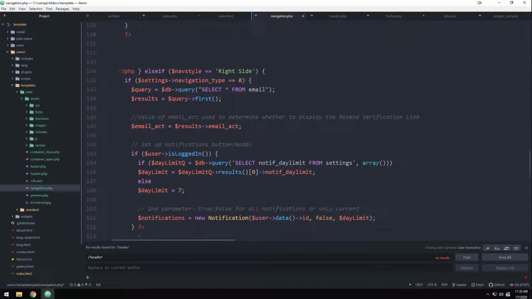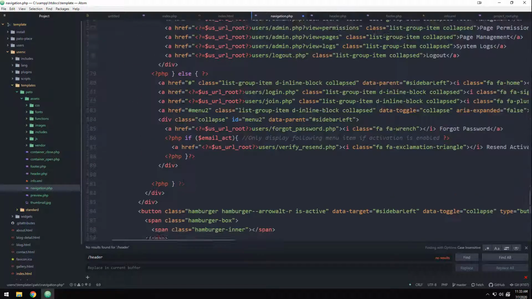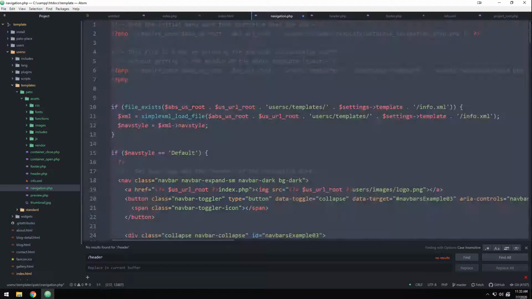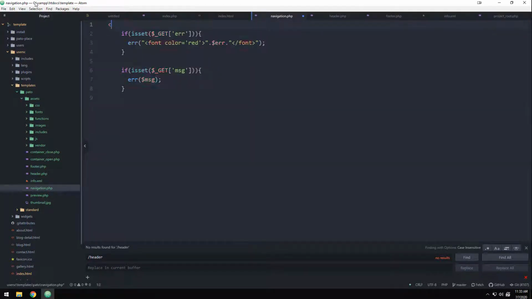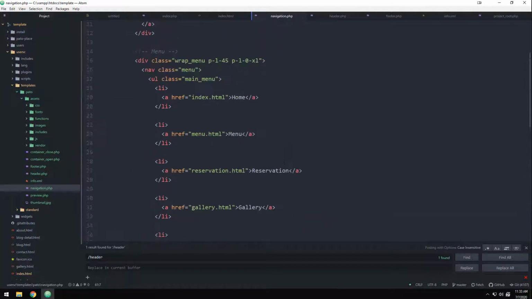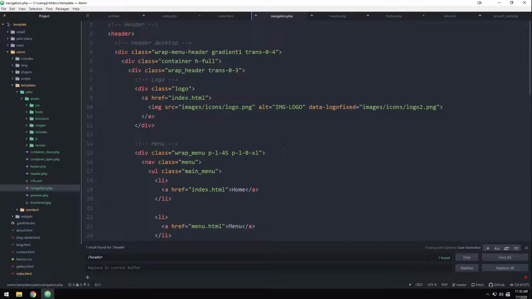See if there's anything else in here. Right style. Let's see if there's anything else that we need. Okay, so the only thing we want are these little functions down here. And so everything else in this file can go. And then we're going to open up some PHP tags there. So this, I believe, is it.